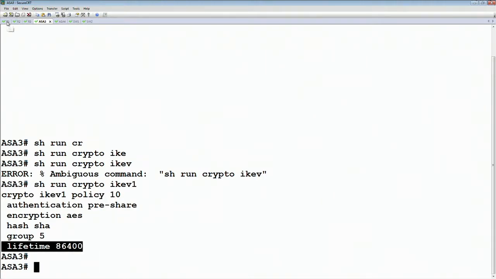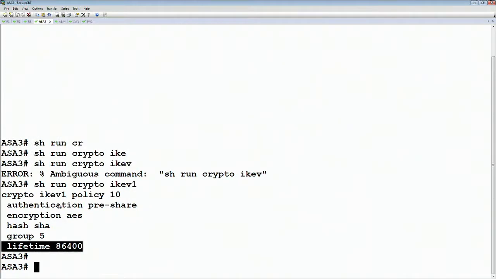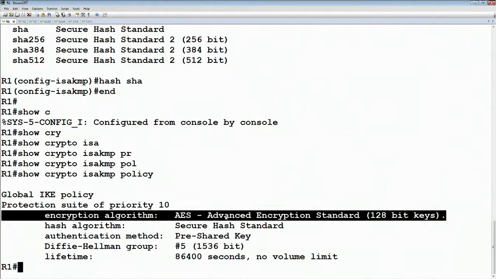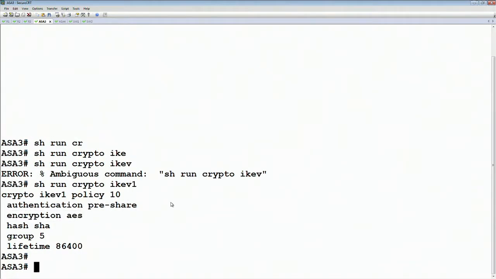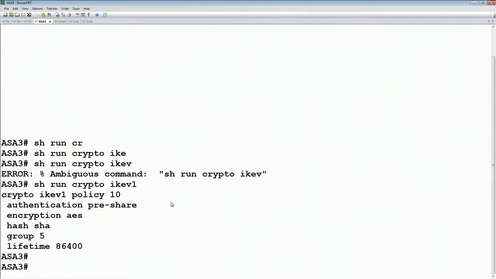So if we compare this now to router 1, router 1 is using pre-shared authentication. ASA, likewise pre-shared authentication. Encryption is AES. Same one here on router 1, and so on and so forth. So again, you could wait until you tried to bring up the tunnel and then look at the debug to see if the attributes are acceptable or not. But it's probably going to save some time just to look at the config when you're building the tunnel on both ends and make sure that all 4 of these attributes match up, which in our particular case, they do.